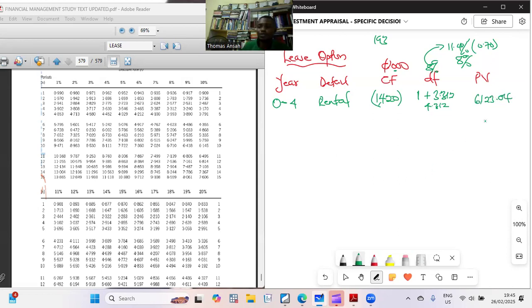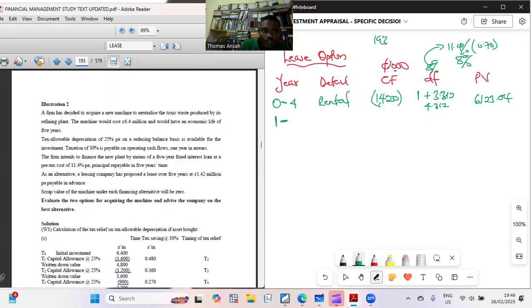All right. So if you remove the zeros from the thing, you could have made this one 6123.040. Basically, that is that. All right. Then we have your year 1 to 4; we will go back to the question. So you have this 3.312, you picked it from here, 8%, so this is it. All right, and we added our year 0, which is always 1. So let's go back. 193, right?